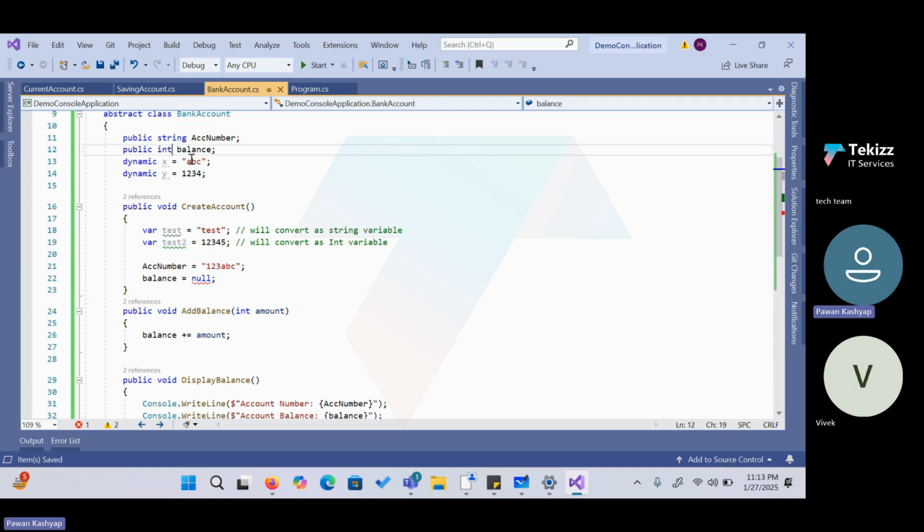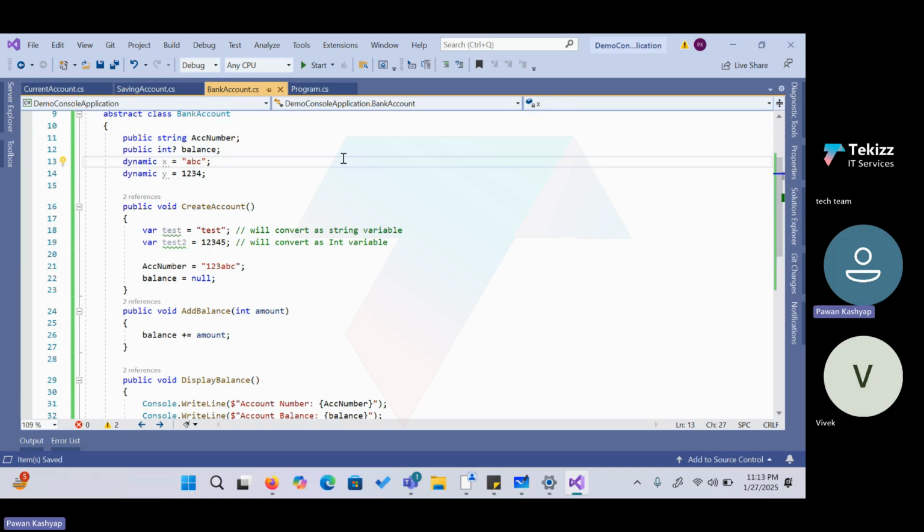So I can convert this balance into a nullable variable. See, now it is handling the null. I just need to add the question mark to the data type. So this variable now becomes a nullable type variable.